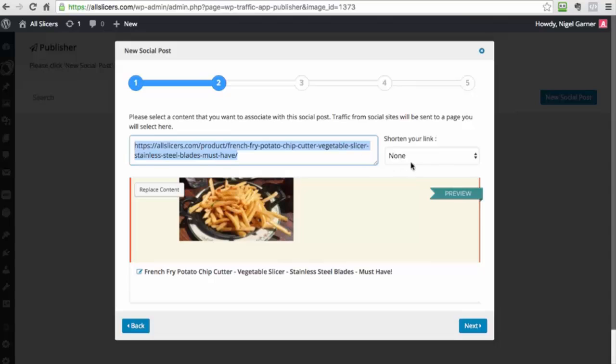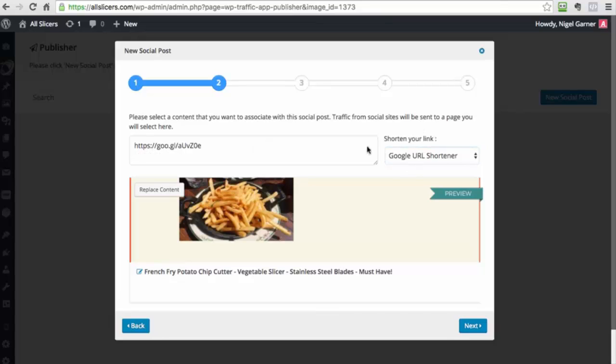And now we can also immediately select, for example, shortener, either Bitly or Google shortener. So it's basically shortened URL here. And as you can see, Bitly shows up here as well. And then we can add some text, which is going to be the message before they see it. So don't you want these right now?